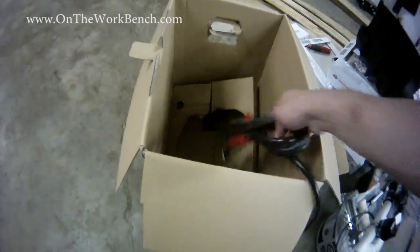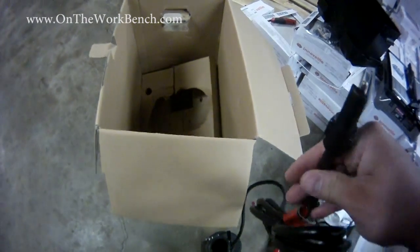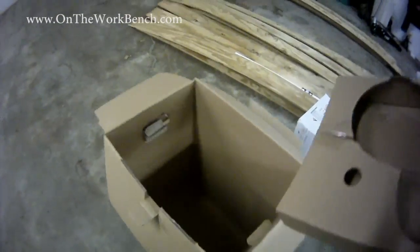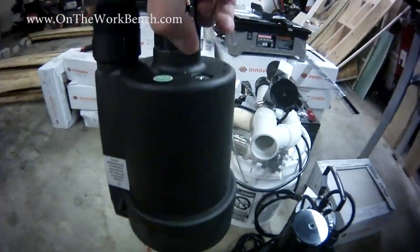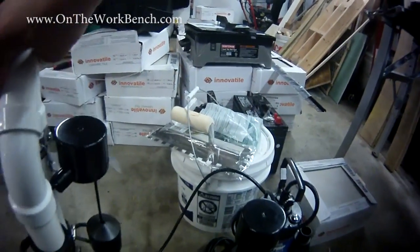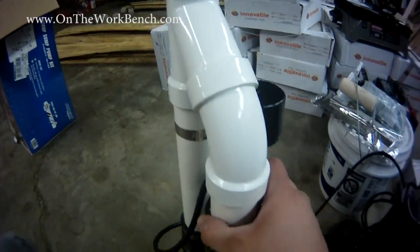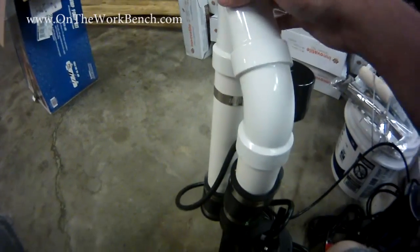As we look at the other end of the connection, we've got this little plug here that plugs into our battery case. The battery case serves as the motherboard for the entire system — that's going to control which pump kicks on when. We'll want to refer to our user manual to know the difference in heights we want to set it to. You can already tell there's some suggestion that the battery pump should be set just a little bit higher than the regular pump, just by the way the plumbing is already set up. The Y fitting is there so you can plumb this right into the rest of your system. I'll show you when I do the install on this in another video.